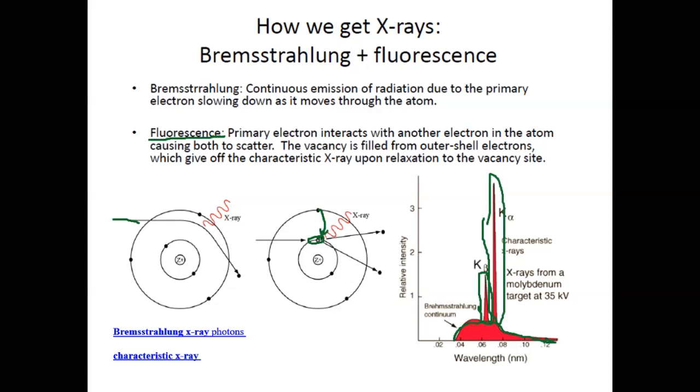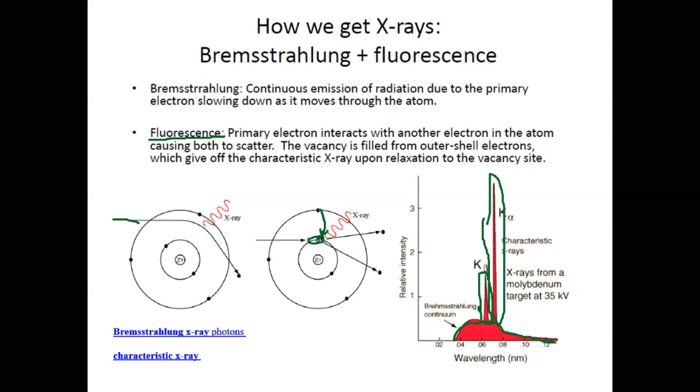But the main thing here is to note that Bremsstrahlung incorporates a variety of different wavelengths. So it's not just one wavelength. It's like a broad spectrum of wavelengths, whereas fluorescence, depending on what electrons move, we get discrete wavelengths. So K beta, for example, has a discrete wavelength. K alpha has a discrete wavelength. And so those are the types of X-rays that we want to analyze crystals with. We want the discrete ones, not the continuous emission.